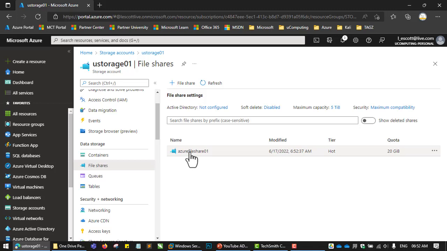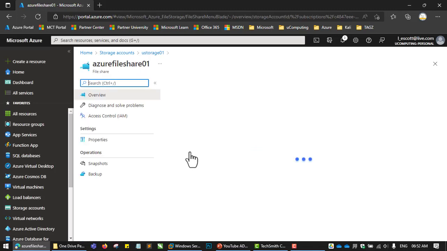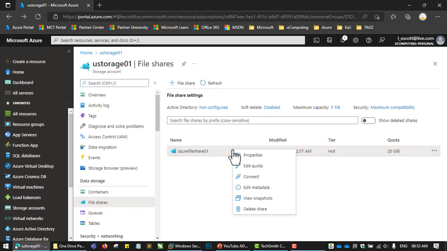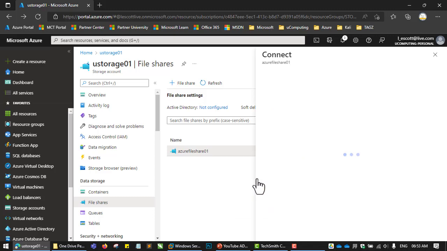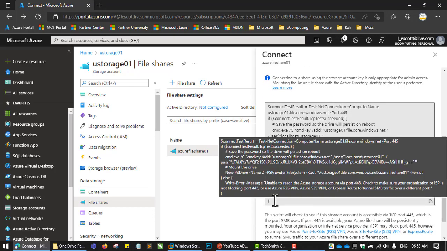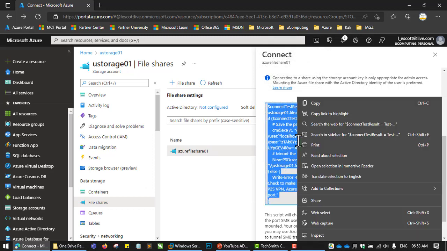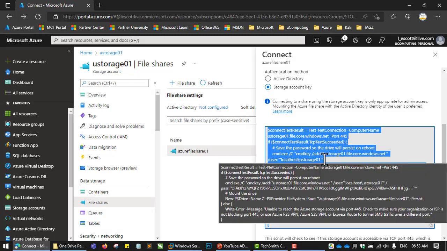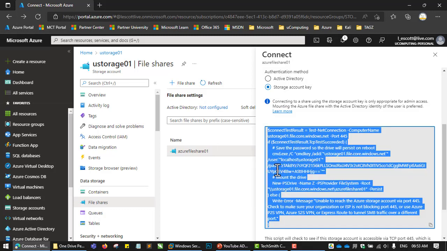Now, how do we start pushing content to these file shares? You can use the upload over here, or you can just right click on it and go to connect over here. When you click connect, it gives you a PowerShell script that you can just copy, then bring it to your file server. This is one way, but this is not what we want to achieve. I just want to show you that there is an option that you can use to connect your file shares without going through so much hassle. So this is the first step.